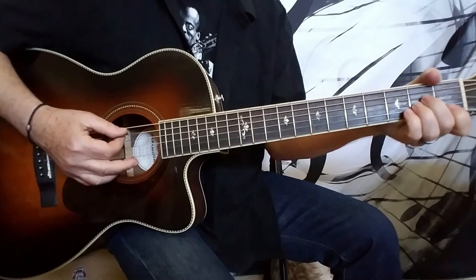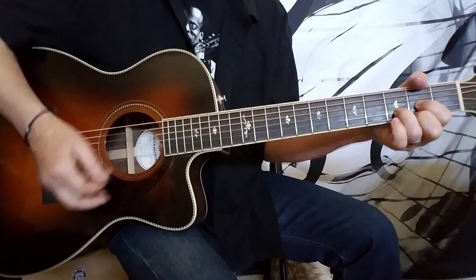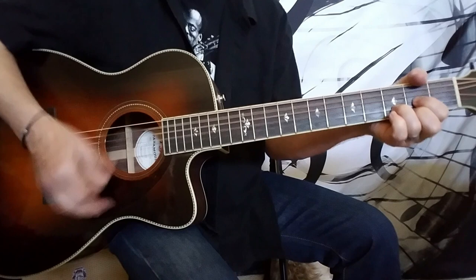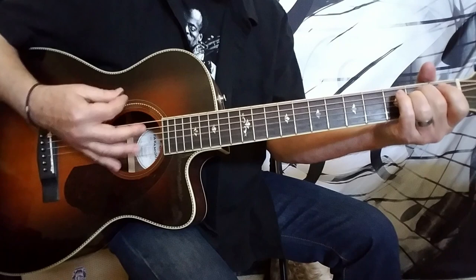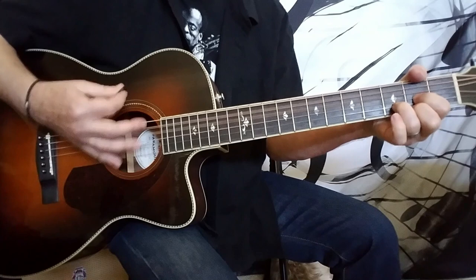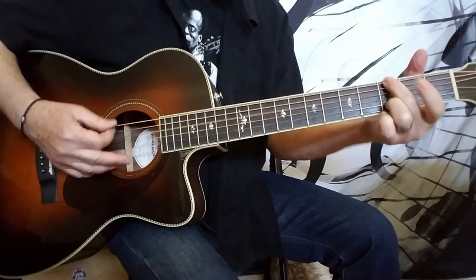So let me do that nice and slow. It starts at rest, and then it's right back to the verse, okay? And so there you go with the main guitar in Lucky Man.